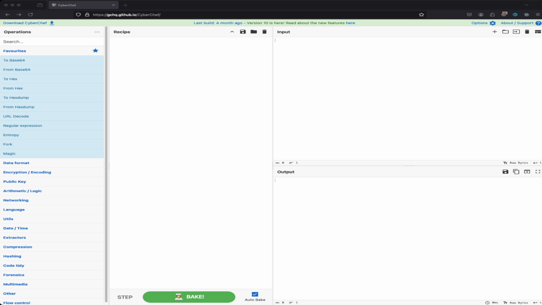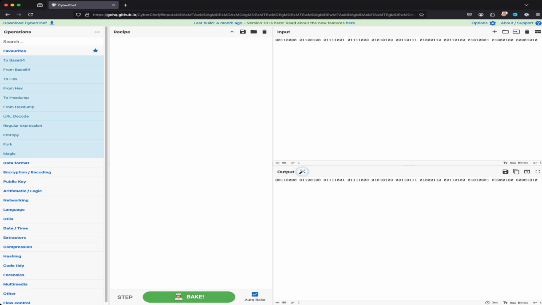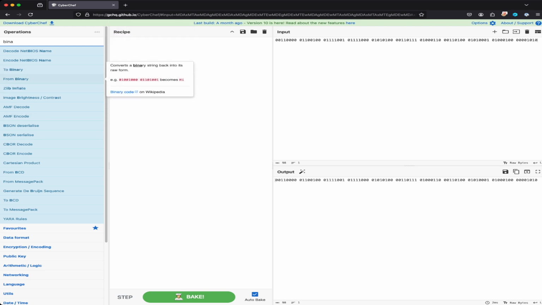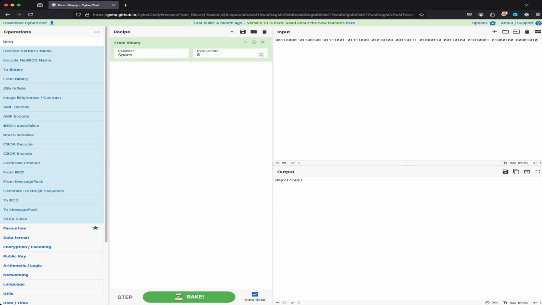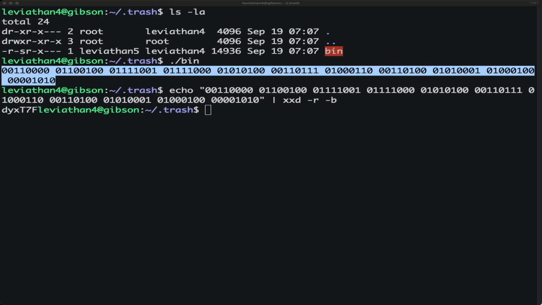I'm just going to go ahead and copy this binary, and then I'll paste it right into CyberChef. You can see there that it's pasted in. From there, I'm just going to use that search field in the top left corner, and I'm going to search for binary, and then we want it to be From Binary. And we can see right off the bat, we get a very different string, right? It's definitely a version of it. For example, you can see we have that ODYX. If I jump back over to the CLI, you can see that it's just missing that O. And then it's also missing the 4QD at the end.